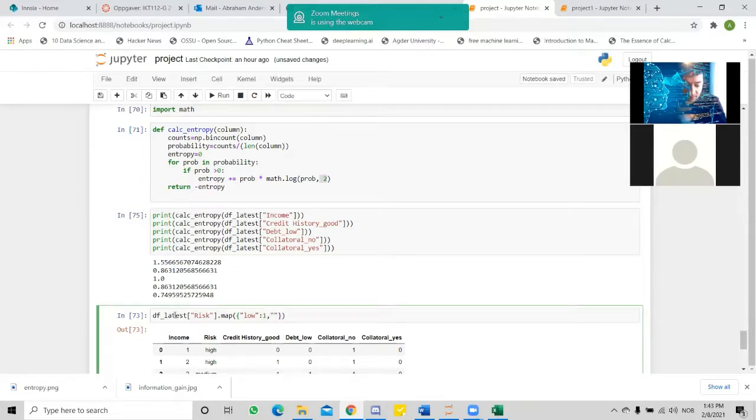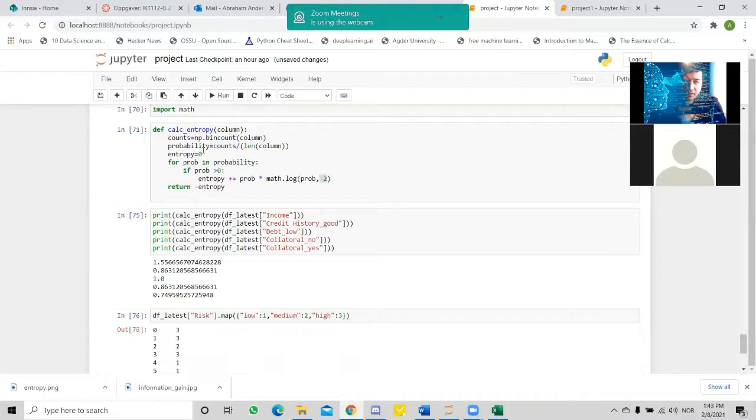If it is medium, I will assign 2. If it is high, I will assign 3. As you can see, there is a meaning why I am adding these numbers, because from low to medium to high, I'm not choosing any number randomly. The numbers I choose are meaningful, corresponding to the strings, right?